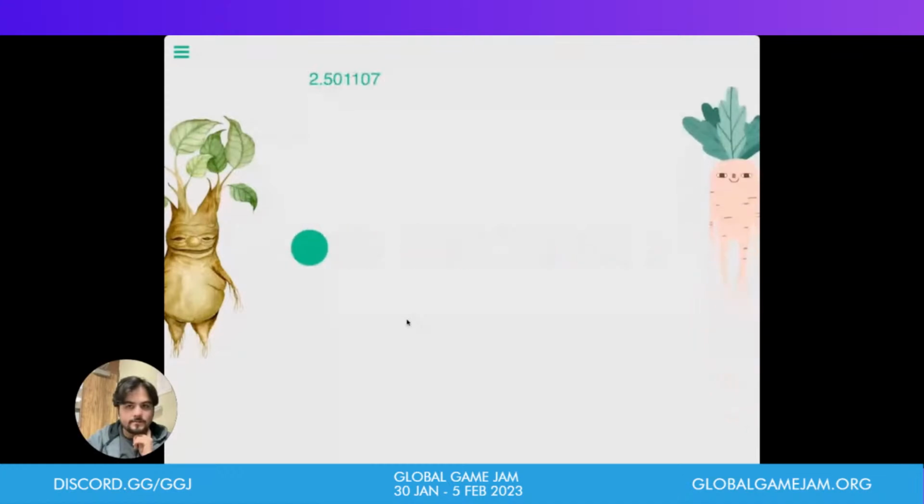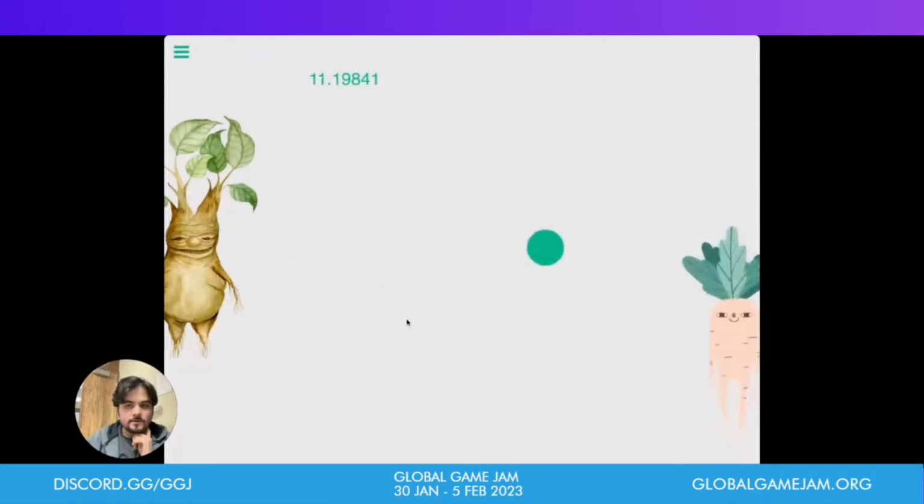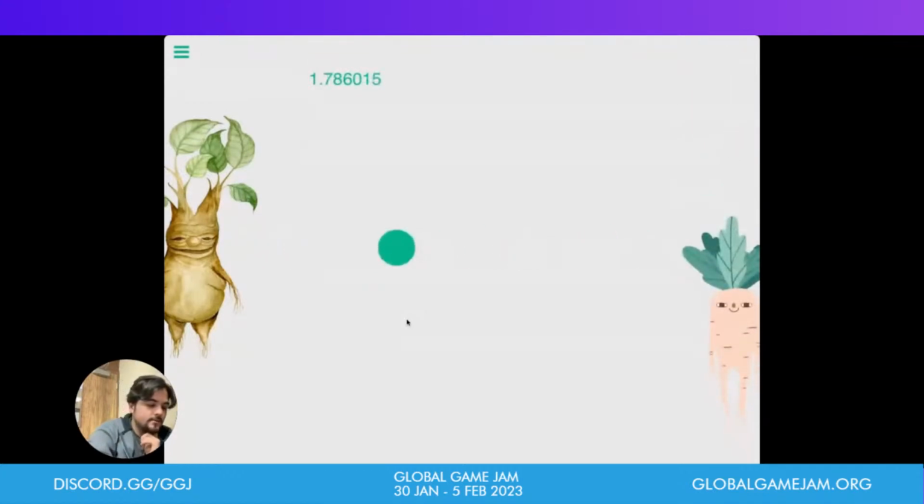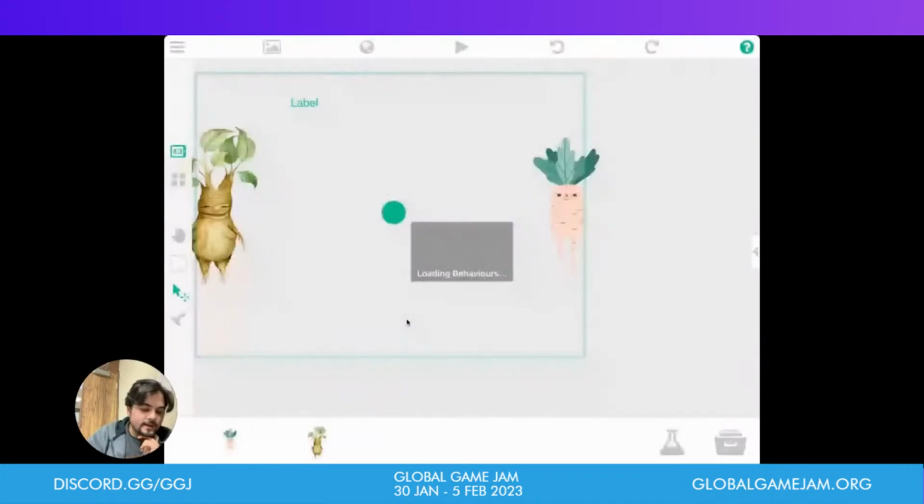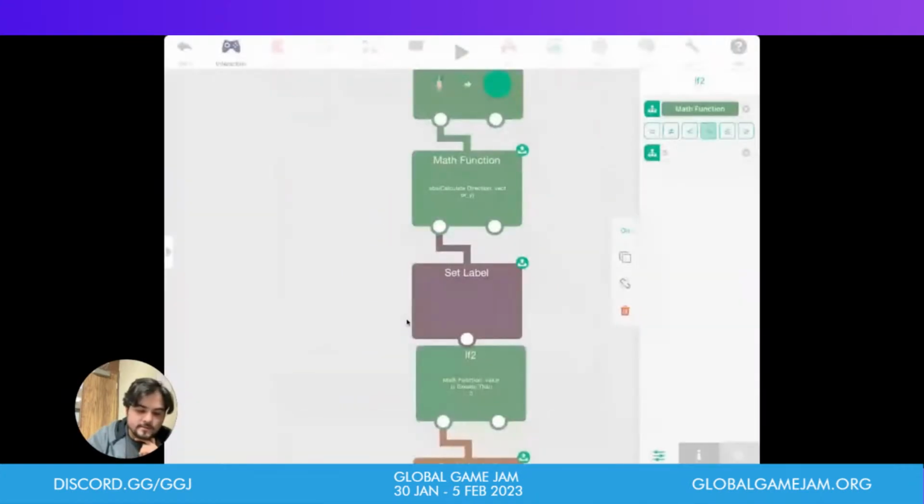Okay, 2.5 and 11. So I have it backwards. I did greater than 5. If it's less than 5, that means we hit the top half, which makes sense because the direction relative to the top half would be a smaller number.